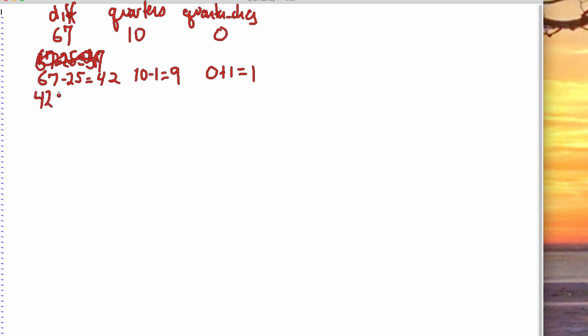Hey, that's bigger than 25, so we have another quarter's worth in there. That leaves 17, and so we had 9 quarters, we just used another one, and we had 1 quarter in our change, and now we have 2. Now we can look at this 17, and we see, aha, no more quarters needed there.